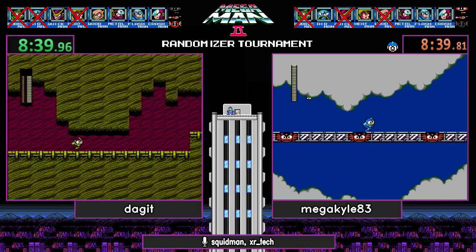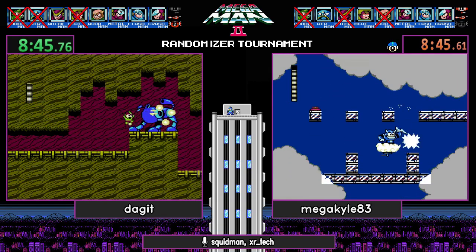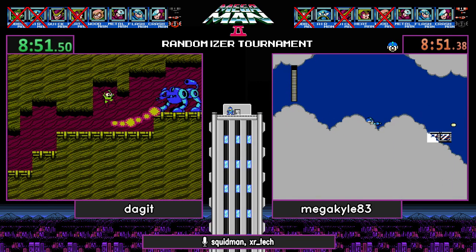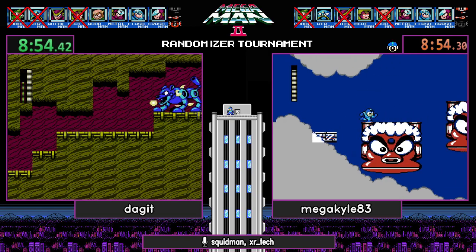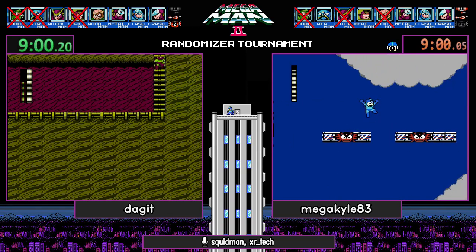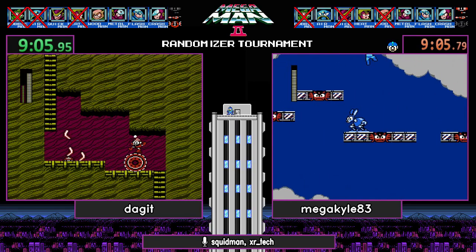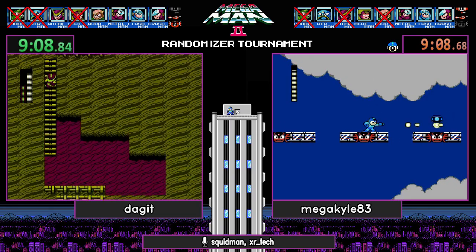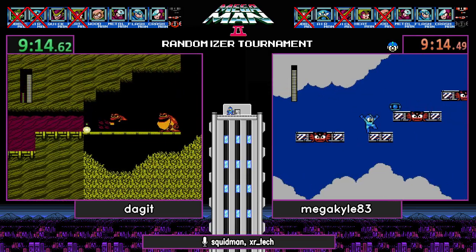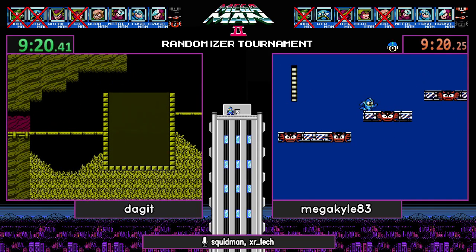Let's see, Leaf Shield taking out the Jaguars. Dodging those flames expertly. Second half of Airman stage, a little bit more friendly. No crabs, shrimp, or birds flying around. But some amphibians here in the treehouse. Oh my gosh, and see, crabs coming out of nowhere.